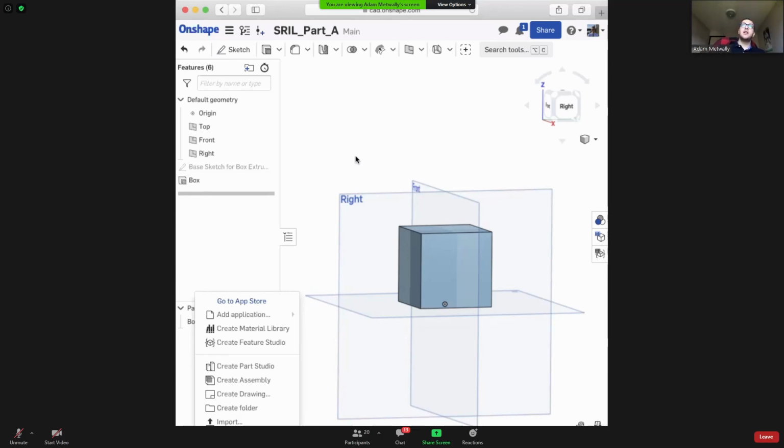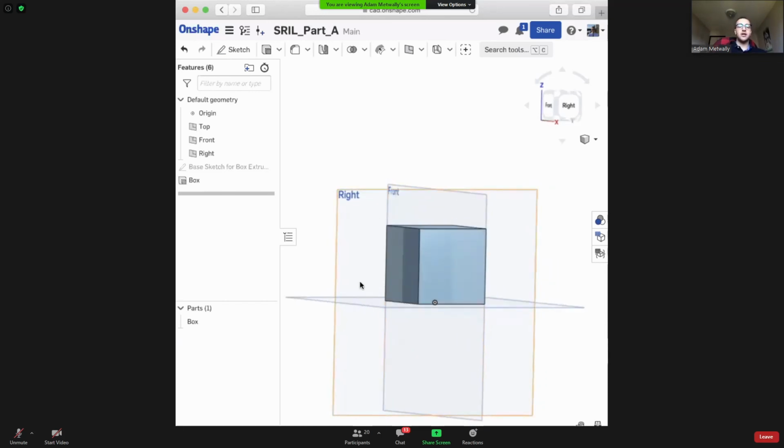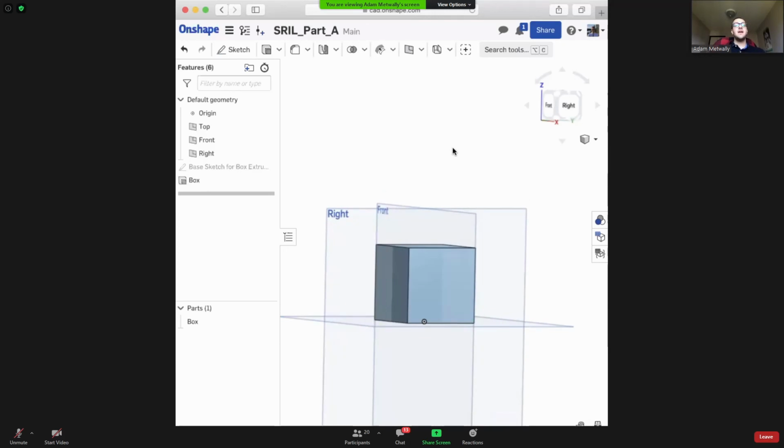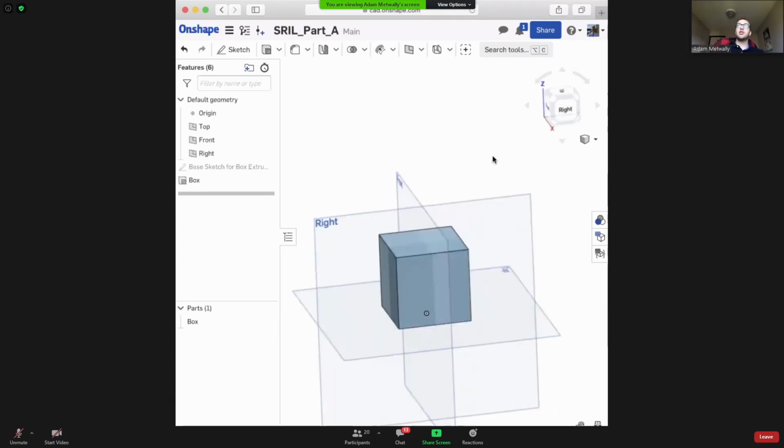I think Onshape actually allows you to edit the SOLIDWORKS file on here, but certain dimensions, if it's fully defined and stuff like that, sometimes there are glitches. But say you're making an assembly and you have a SOLIDWORKS part and you want to just import it and include it in your Onshape assembly, you can definitely do that.